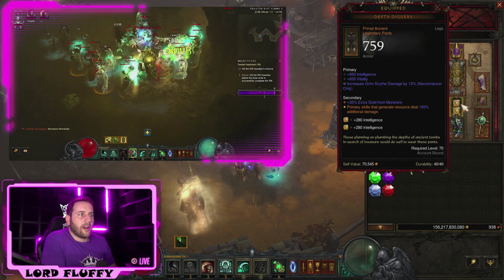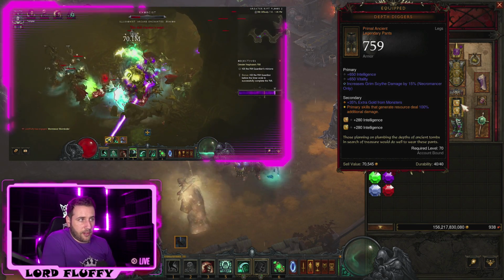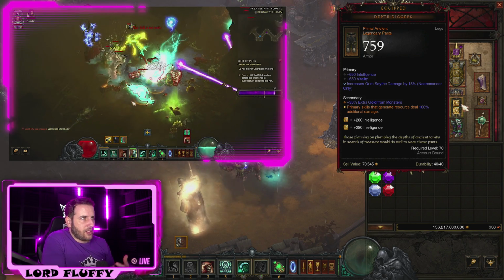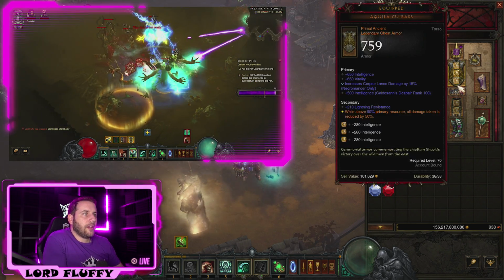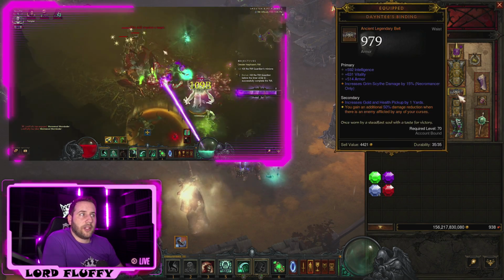Depth Diggers, we kind of already went into. We're using a primary skill for our damage dealer here. So primary skills dealing 100% more damage is really, really good. So Depth Diggers is a no-brainer. And on both the belt and the pants, you can get Grim Scythe damage, so make sure you get that.